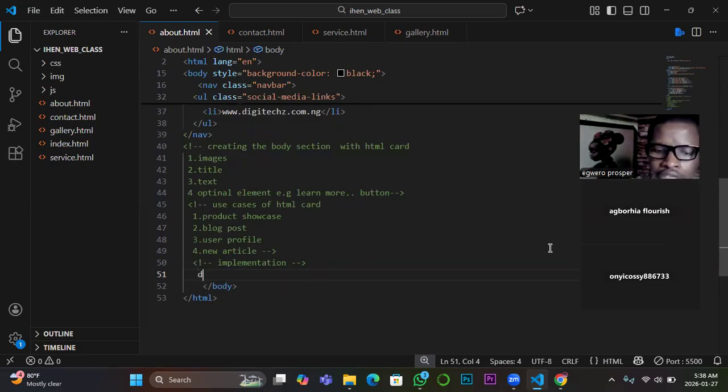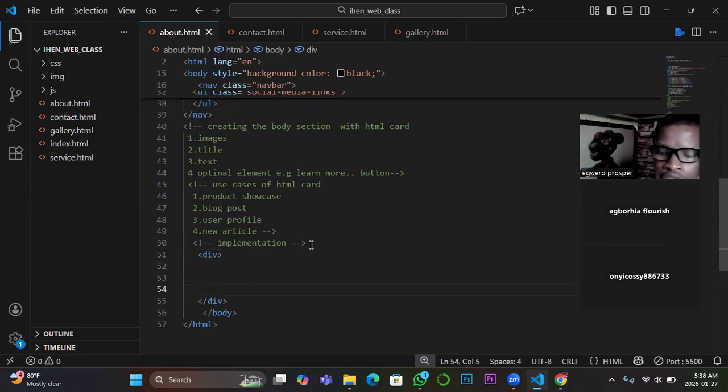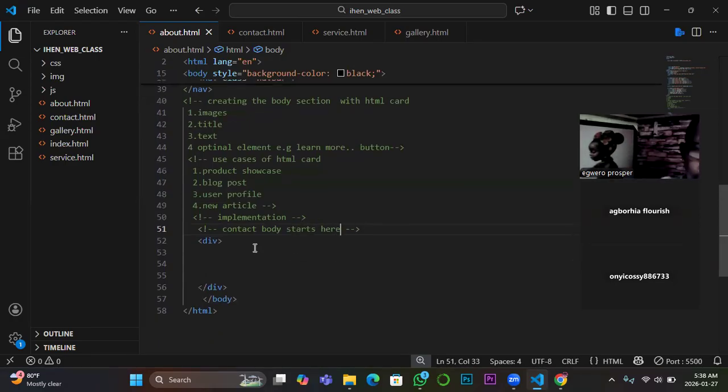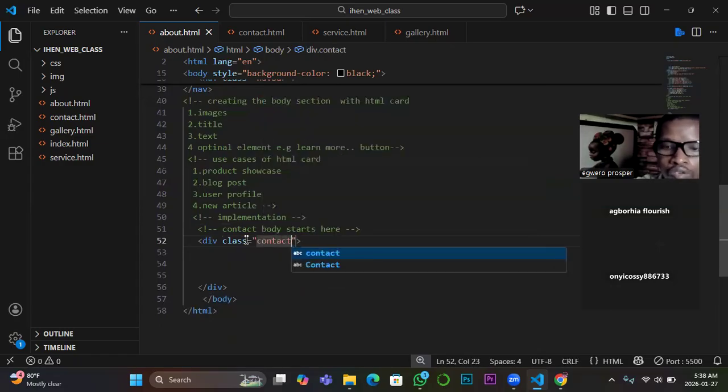So I'll create a div, and then, like I said, I will just put here a comment that contact body starts here. So a way of just reminding myself, in case I want to manipulate. Now I will also class this div as contact_body.